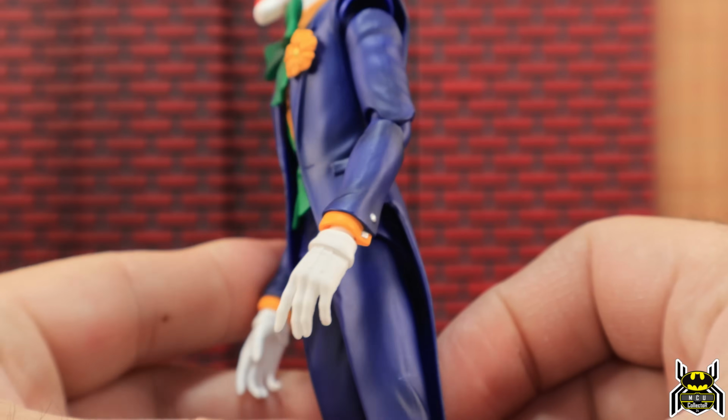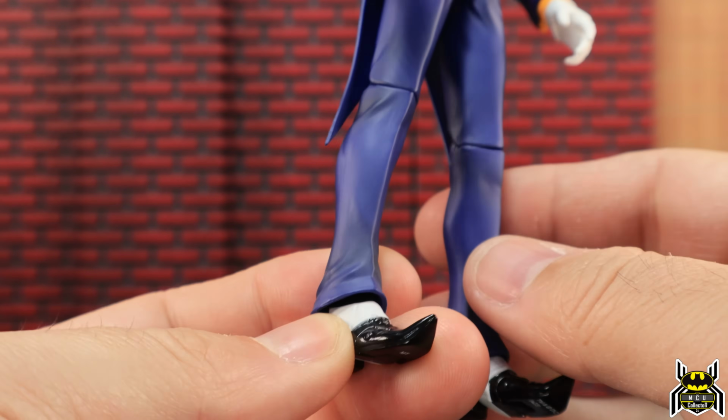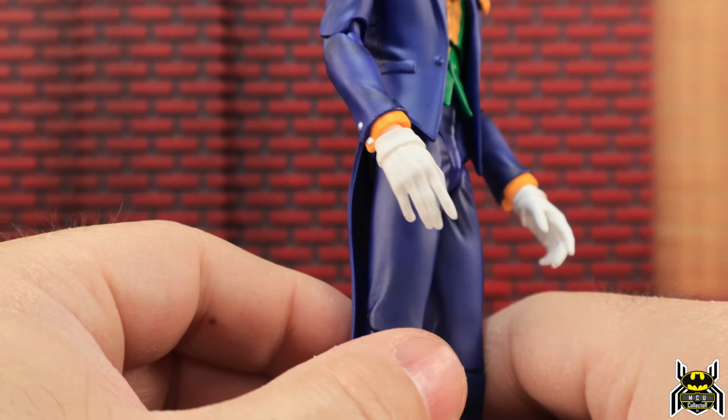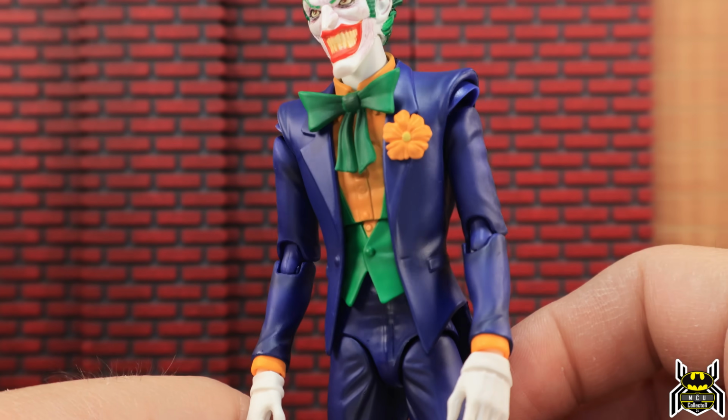In terms of the suit, it's a purple suit, but at all the folds and stuff, you could tell there's a little bit of shading. It's super subtle, but it's in there on some of those different parts, like around the knee, around the ankles, and just on the shoulders and at the elbow. Just came out looking really, really nice.